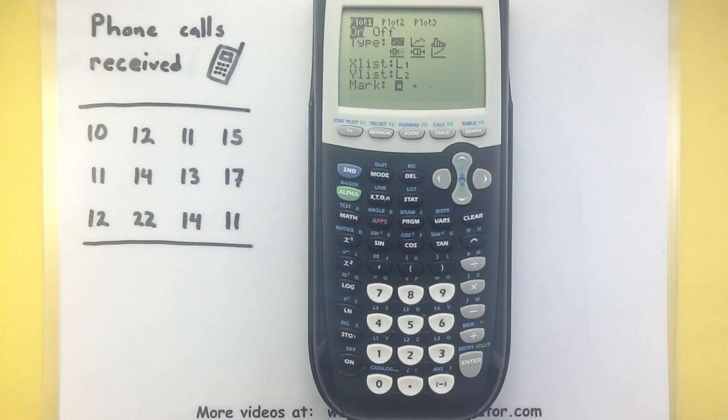And you'll notice that there's actually two types of box and whisker plots. In the first type, it takes into account that you might have outliers, and so you can mark those with a little box or a little dot, whereas the other one says not to take into account outliers, just use your highest and lowest value. I always like to take into account any outliers I might have, so I'm going to choose my first option.